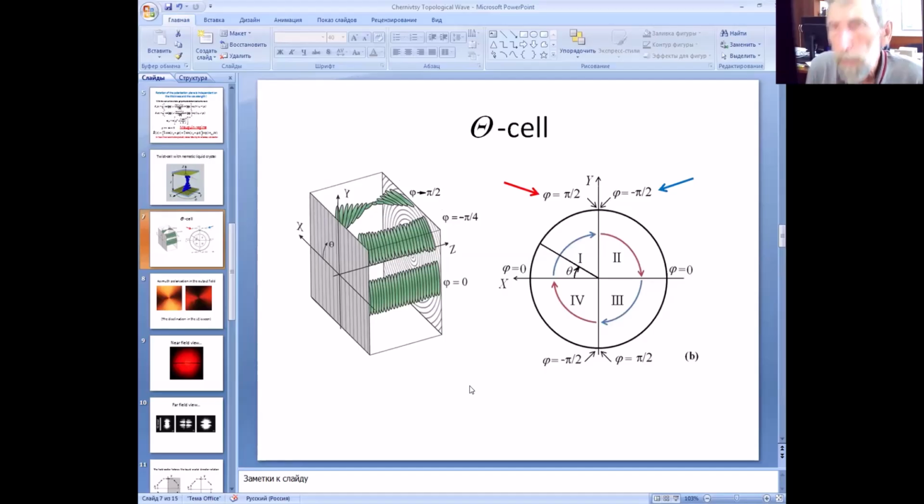This is a line. This is a line exactly at the center between these two walls, and the direction of rotation from one wall to another wall is not determined, or better said, the director is not rotated at all up to this disclination line, then suddenly it rotates by pi over 2 and then goes with this orientation to the opposite side. It could be seen just in a microscope. So we have studied this, but in my report, I did not pay attention exactly to the material effects.